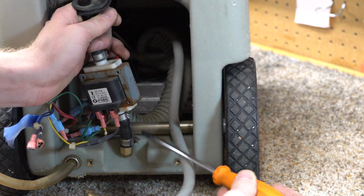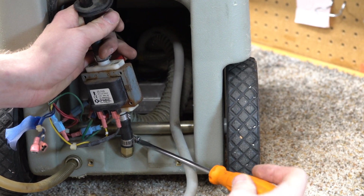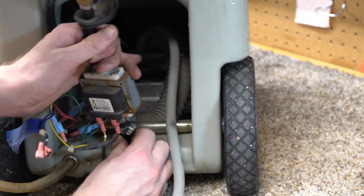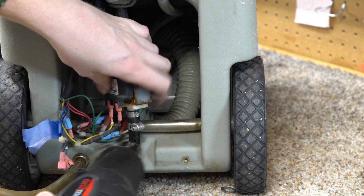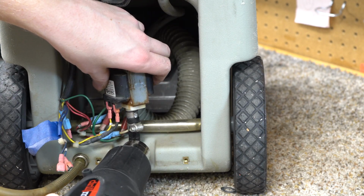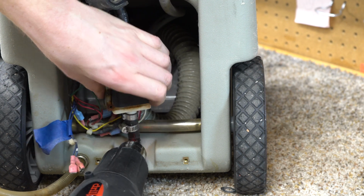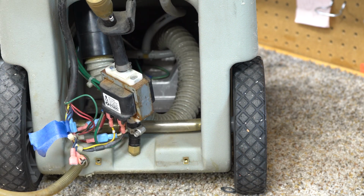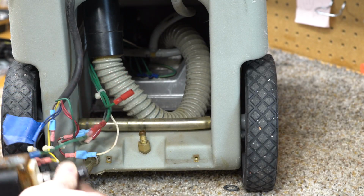So the first thing I'm going to do is remove the lower hose. This will just give us more room to work with. This lower hose clamp, but you can remove it in whichever order you want. And if anything ever gets stuck on these, there's a handy tool called a heat gun. We'll just loosen that right up. You don't want to overdo it, of course, and melt something. But you can see that it just pulled right off afterwards.